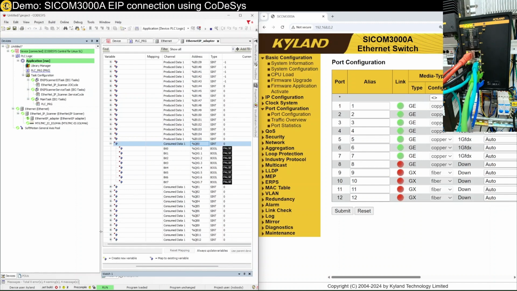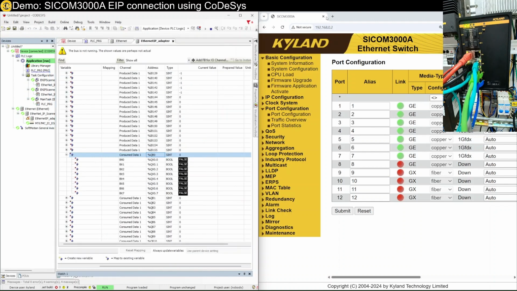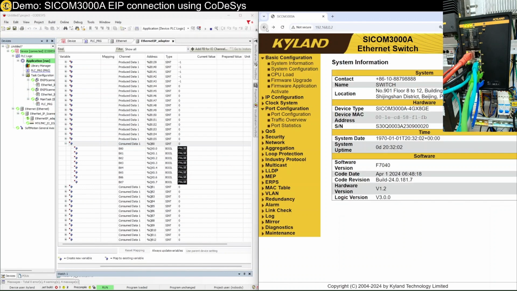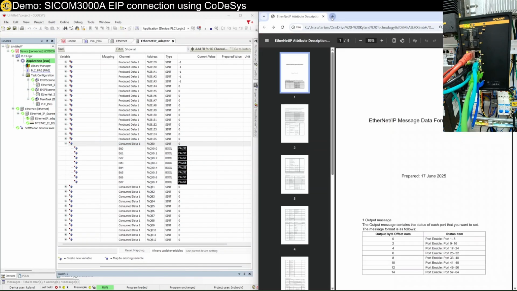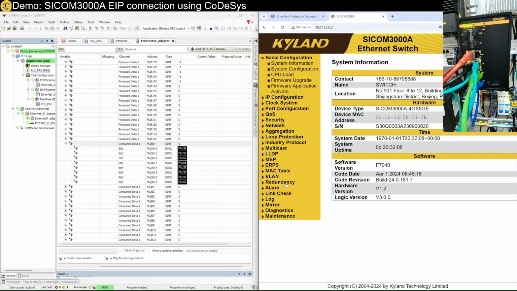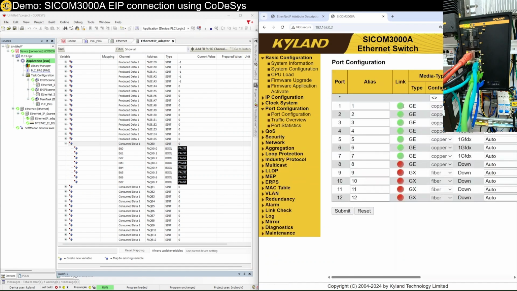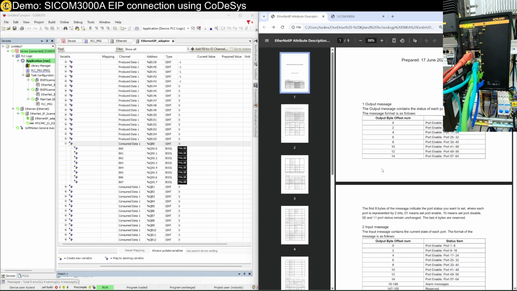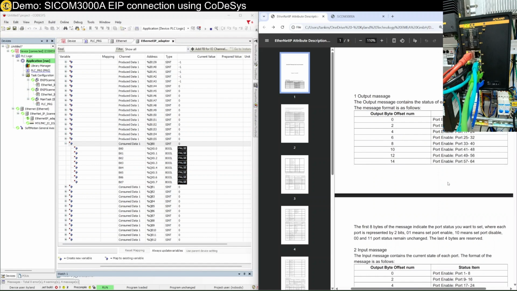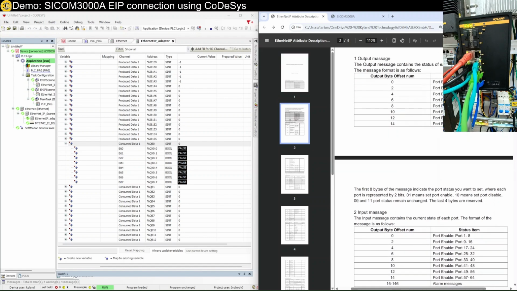Very interesting is if we look at the menu. I need to go back to the menu. Okay, this is the menu. Sorry, where is it? So let's say I have an interest to disable port number 2. Port number 2 is over here. So in the event it's 0 or 1, it remains unchanged. You see, now it's 0, so it remains unchanged.